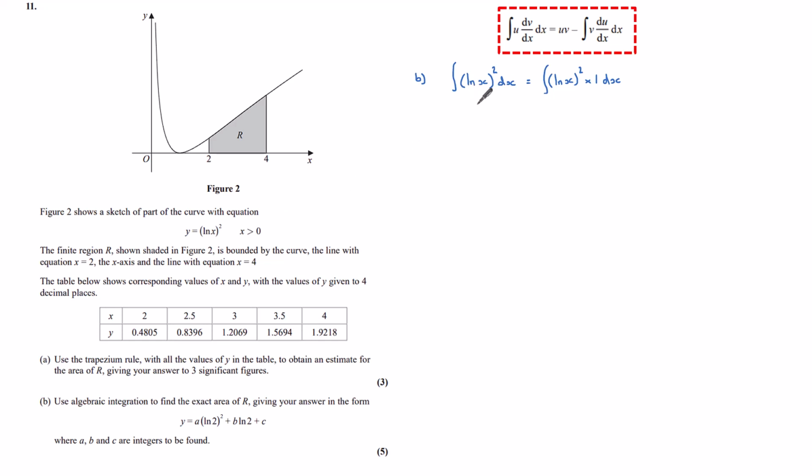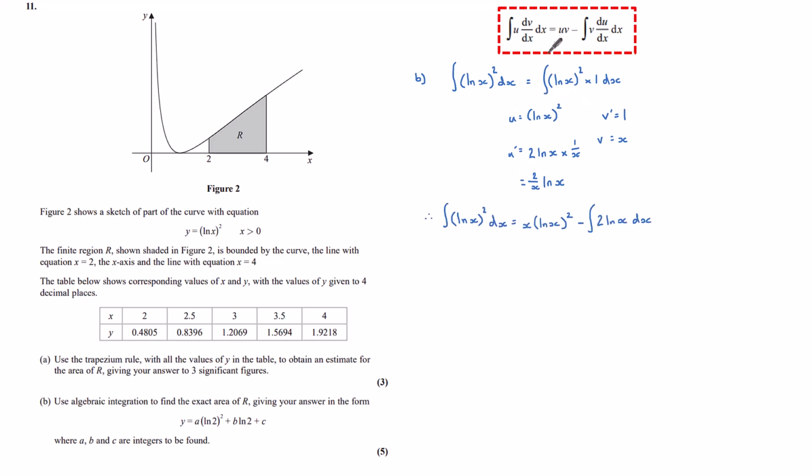Now this is the same as (ln x) all squared times 1. So using our integration by parts formula, if we let u equal (ln x) squared and v dash, dv by dx, equal 1, we can integrate 1 to just get x, and we can differentiate (ln x) squared to get 2 lots of ln x, multiplying by the power, subtracting the power by 1, and then multiplying by the derivative of ln x, which is 1 over x. So that's using the chain rule. Simplified, this gives us a du by dx value of 2 over x times ln x.